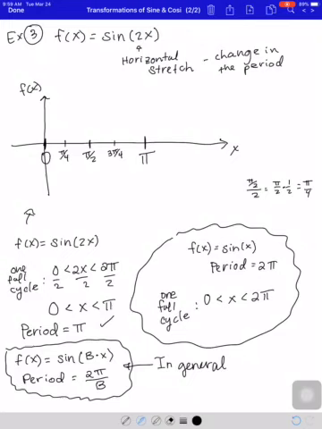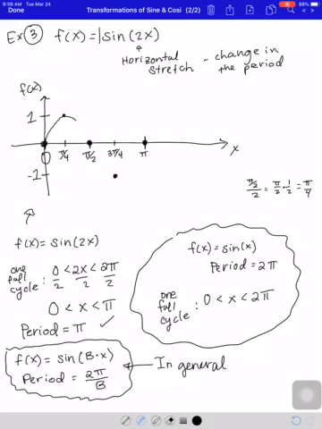Okay. And let's go ahead and draw our points here. So let's see, the sine wave. It starts at 0. It goes up to 1. Notice there's no amplitude change. If I don't see a number in front of sine, it's just understood to be a 1. So we go up to 1, back down to 0, down to -1, and back to 0 again.